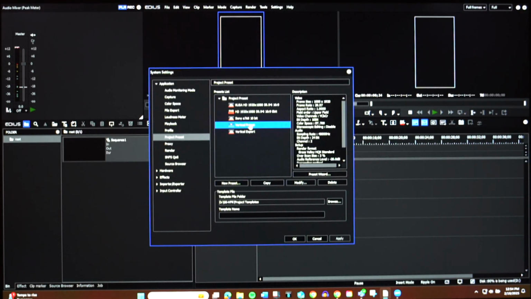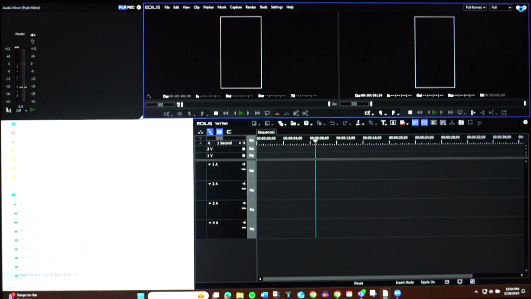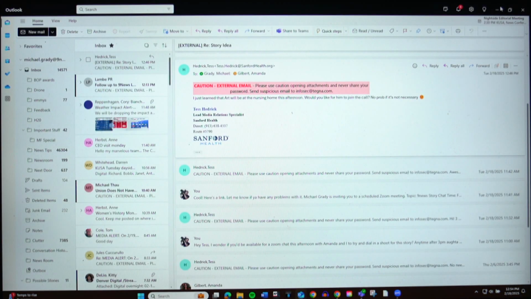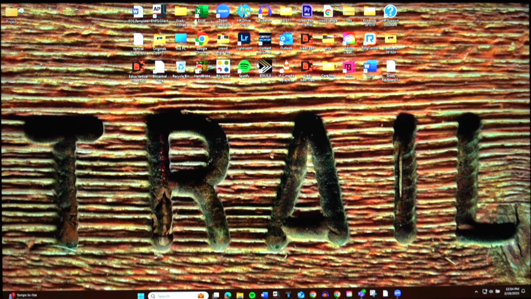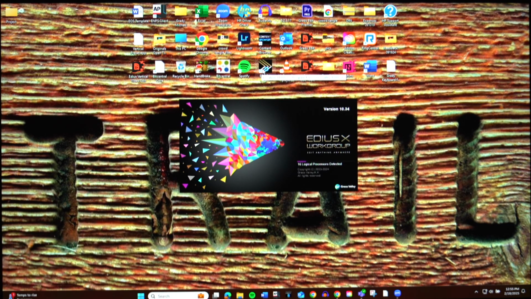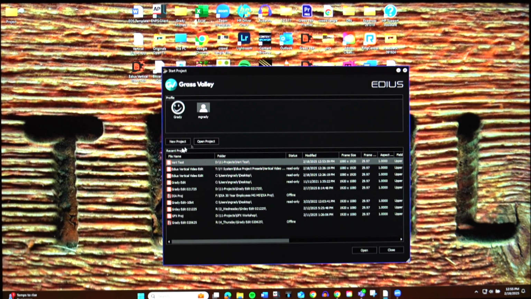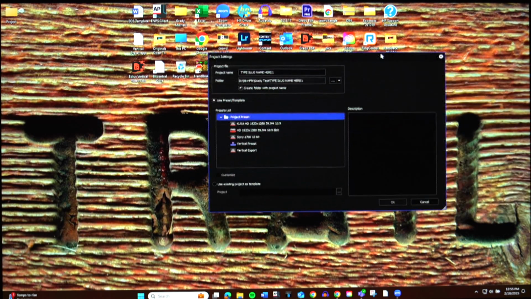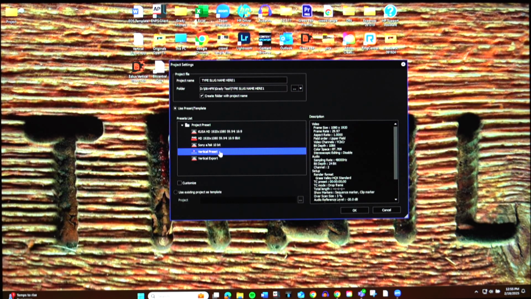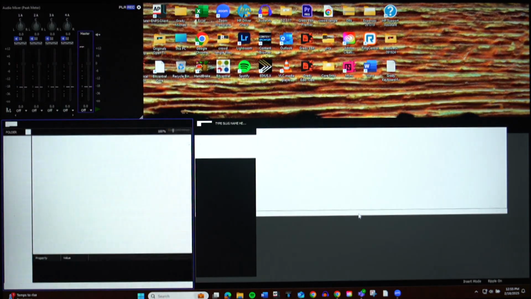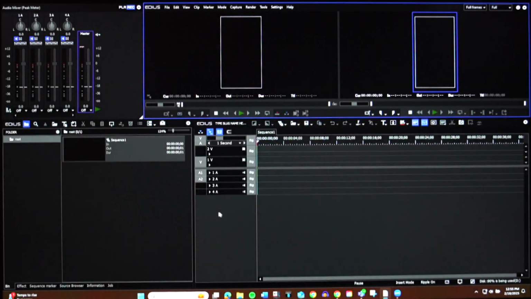So that way, if you open up Edius, here we'll just X out of it one more time. So now, if you open up Edius from scratch, it should show up in your presets when you try to start a new project. Just give Edius a minute to boot. We'll do New Project. And then there's my vertical preset, so you should just be able to hit OK, and voila. So now you have it.